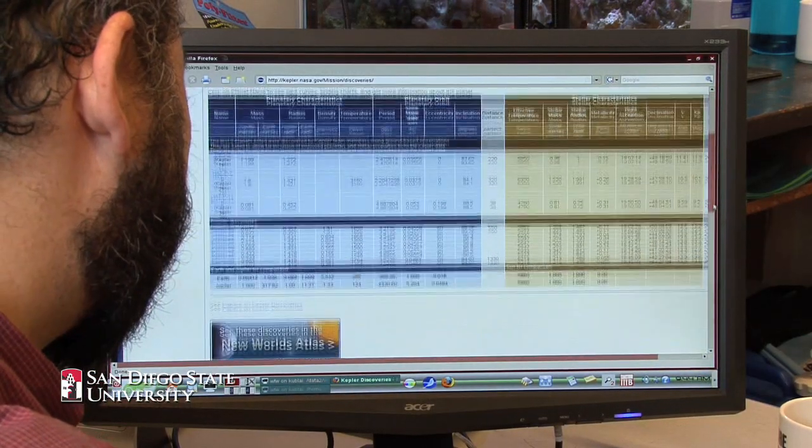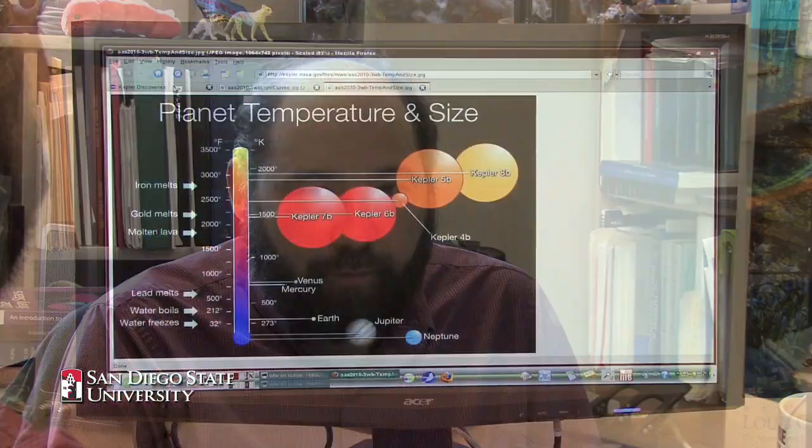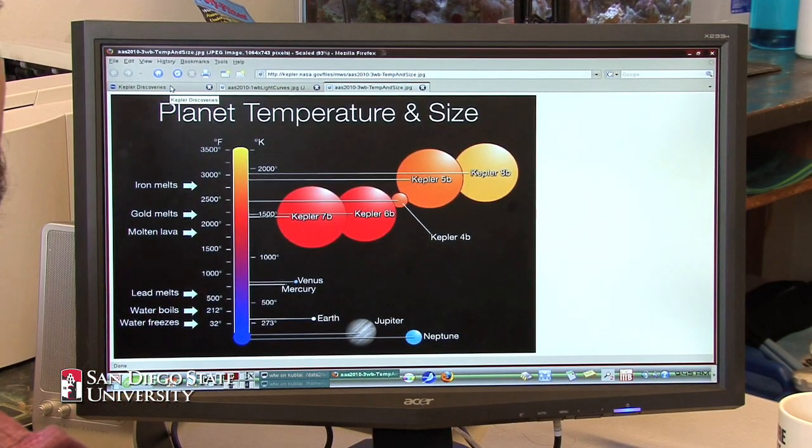The main focus of Kepler is to look for Earth-sized planets, and they have a well-developed team of experts to do that. But in doing that, they're going to find hundreds of other types of planets and interesting objects. Among those will be the Jupiter-sized planets, and that's where I fit in — I'll be analyzing the Jupiter-sized planets with as much accuracy and precision as possible. Ultimately, in a few years, we'll be able to measure the ratio of stars with planets to stars without, and know whether the possibility of life on Earth-sized planets is possible in the galaxy.